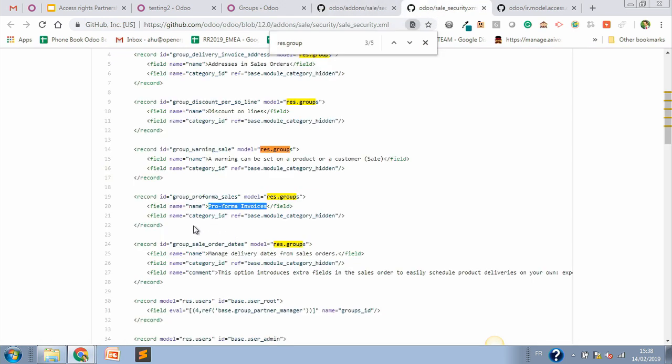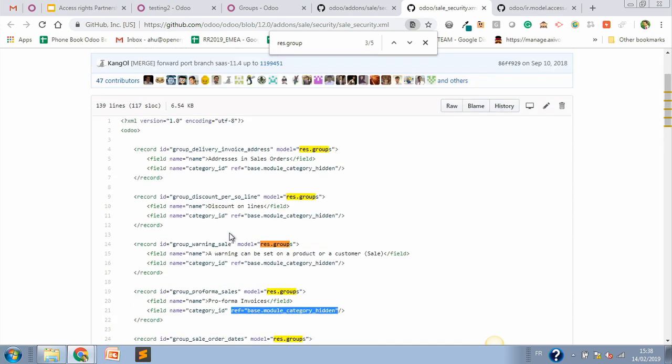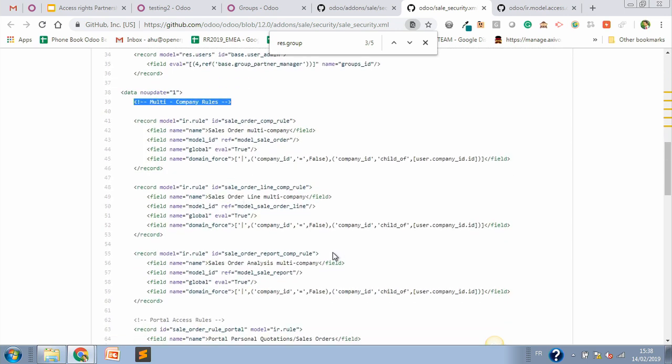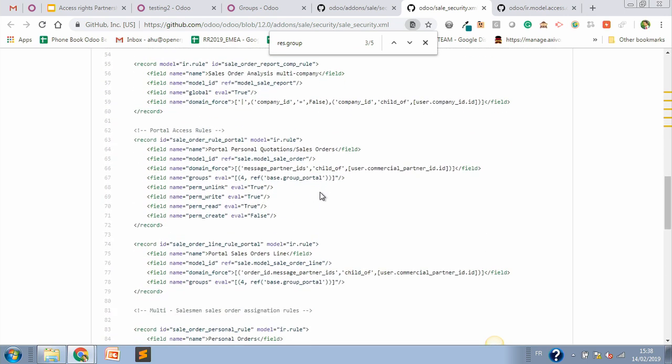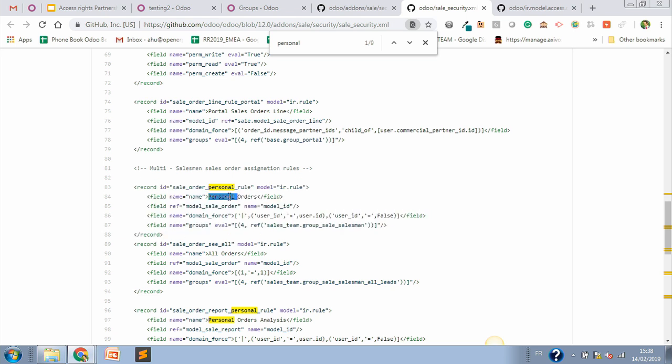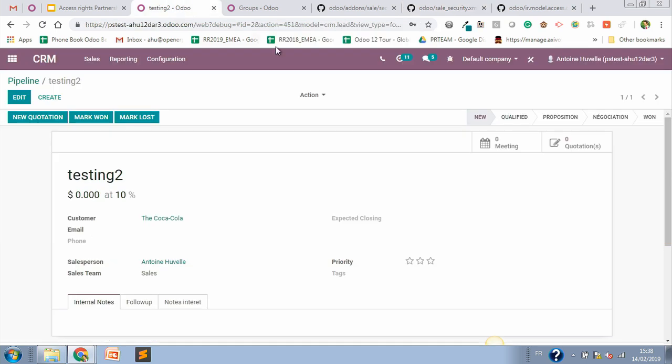And so when you want to create a group in the code, we just simply put it in the XML here by saying, okay, there's an ID, which is the XML ID I mentioned. It is a group. Here's the name, and here's the category where it belongs. All right. And then after the groups, usually we start with the groups first, and then we mention the rules. Then you have all the rules, which are the ones that we saw. Let's say, do we have, yeah, personal quotation. You see the notion of personal stuff, personal orders. So that thing that is here is the one we played with just before. We're saying personal orders. That was exactly what I had.